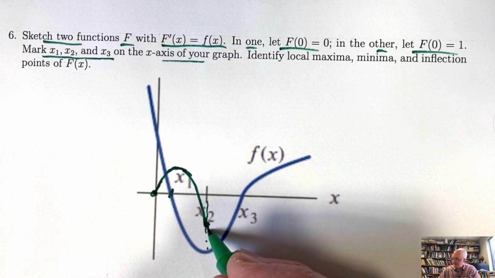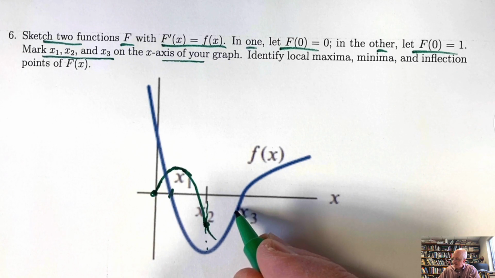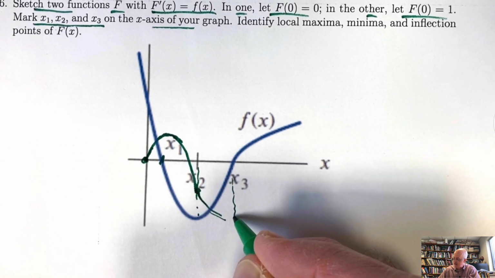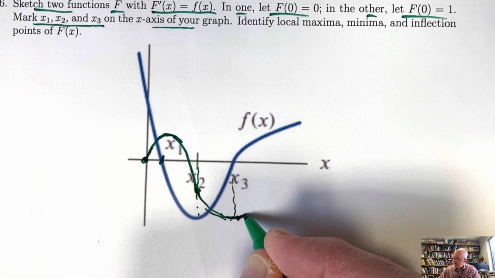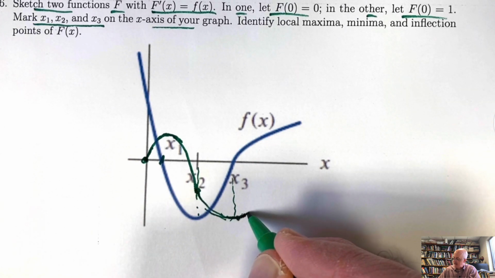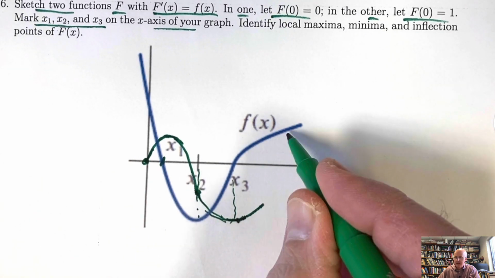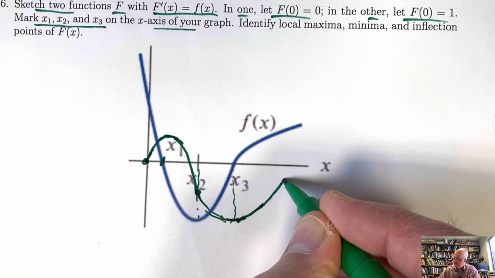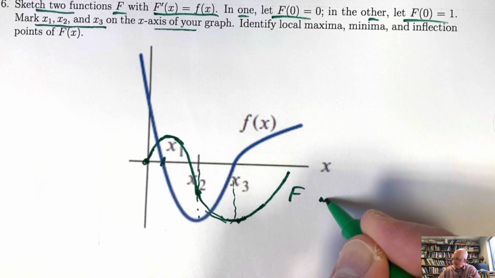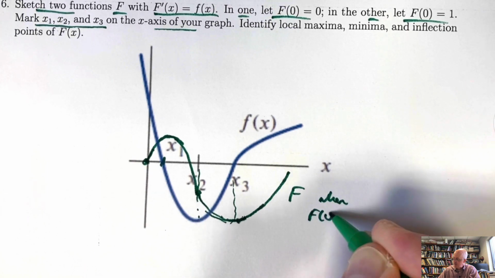And then the slope is still negative because the value of little f is still negative, but it's increasing. Little f is getting closer to 0, so the slope of capital F gets closer to 0. And at x3, we're going to have a critical point that's going to be a local minimum for capital F. And then it's going to increase, with positive slope thereafter because little f is positive. And it does continue increasing here, so this continues to be concave up. So there is an approximation of capital F when capital F of 0 is 0.